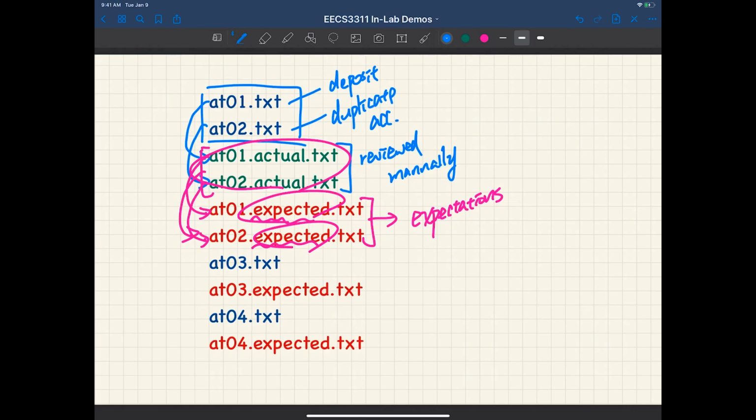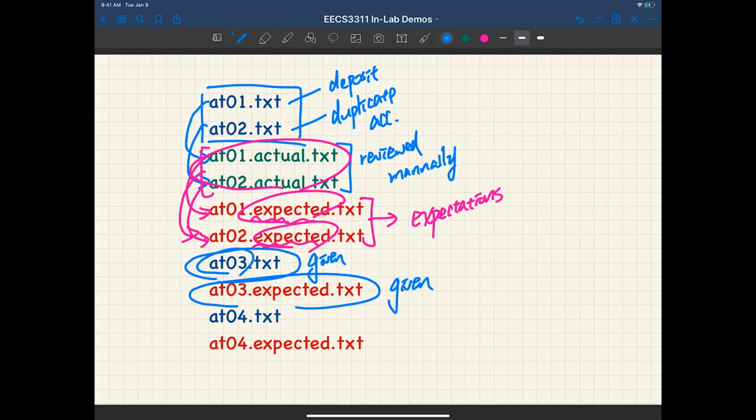So the first scenario is you might be given a particular new test case. This is completely given to you. And you are also given, for that particular input scenario, AT03, what the expected outcome should be. This is also given. It might be given by your customer or by your instructor or by whoever is going to review your work later.